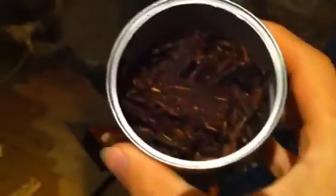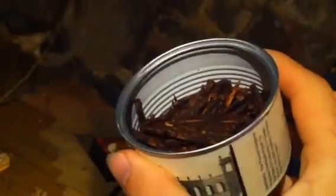Here's what it looks like here. There's delicious broken flake. I recommend taking the time to break it out, rub it out, and in some of the reviews we read, people recommend drying it for a long time, which I could see. We just smoked it right out of the tin. Pretty moist, so it's required a few relights, but nothing terribly out of the ordinary. And really has been very rewarding.